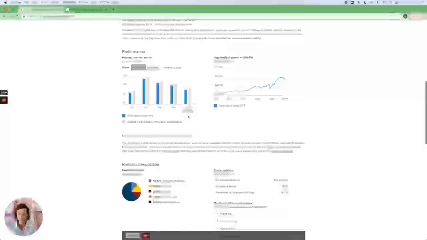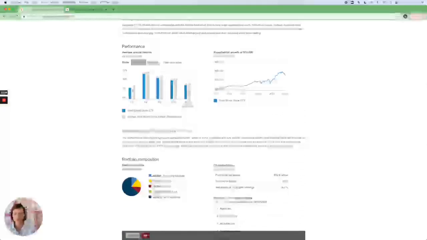And then a really interesting piece that can be helpful is to scroll down. Well, I'll just show you what all of these are. This is the historic returns. So for the last year, they've had returns of 6%. And then you can see what the portfolio is made of. So it's mostly 62% North America, et cetera. And then over here, the 10 largest holdings as of April 30th. This shows you exactly what they are invested in. So these 10 companies have 14% of the total assets in this fund.